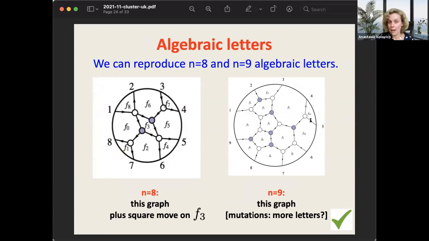Now, for 9 points, we do the same. However, if you actually solve, you get extra square roots beyond those that appear in the amplitude. So one can conjecture that as you go to higher points, one has to do math computations and physics computations in parallel, and that indeed those would appear. But so far we reproduce the known ones, and via mutations we can get even more.